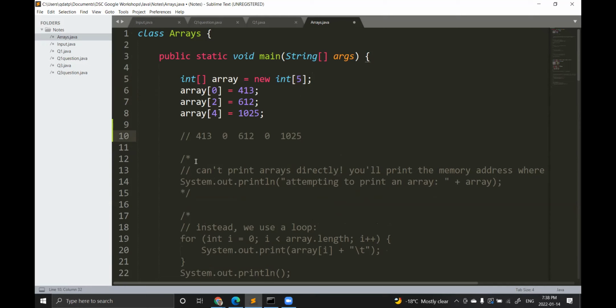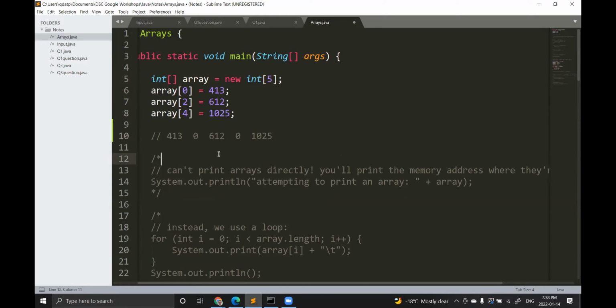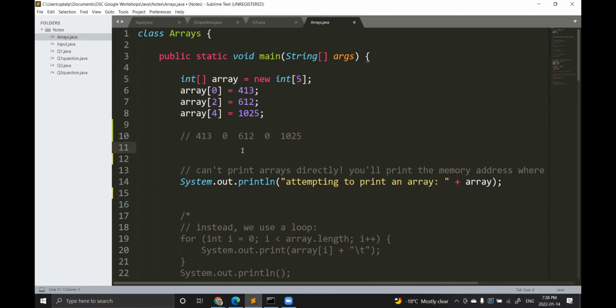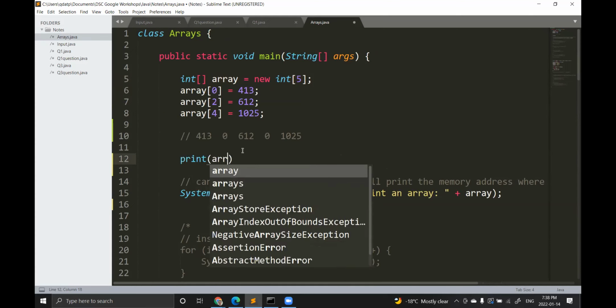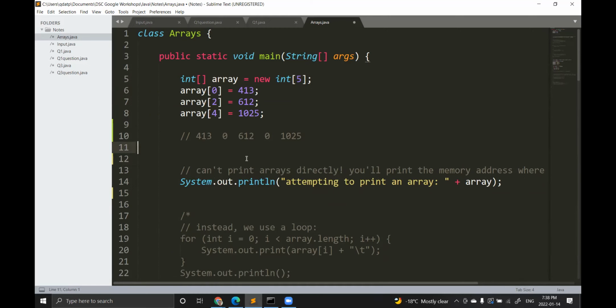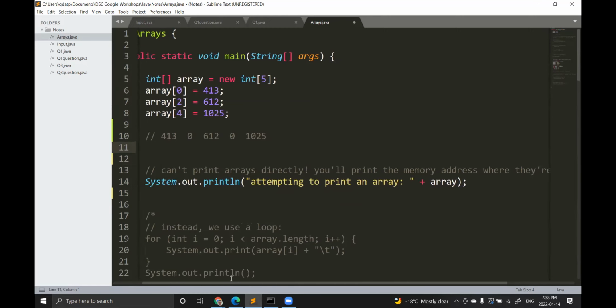Okay, no questions. The next thing I want to talk about is printing arrays. In Python, you can just do something like print array and it's going to print the entire array, but in Java, that's not the case. Let's see why. If you use System.out.println to attempt to print an array, it's not going to print out the content of the array.